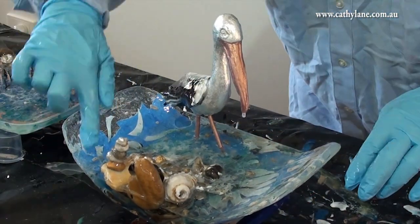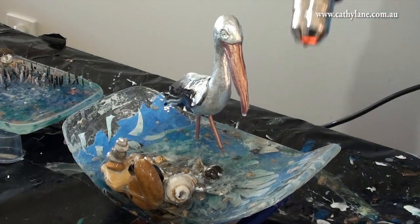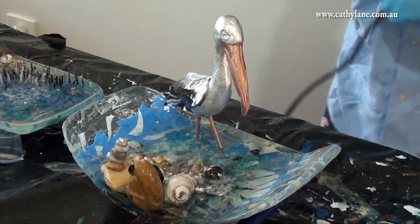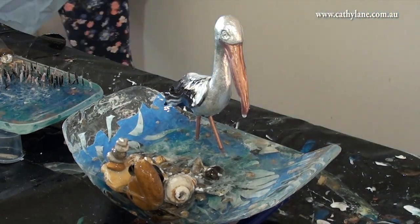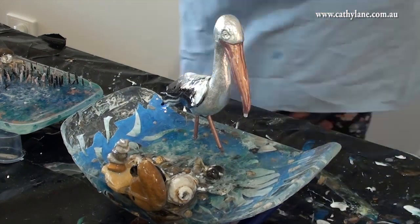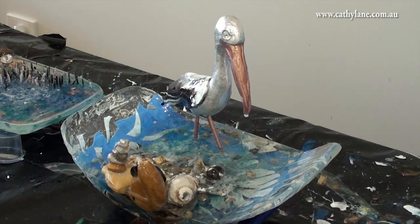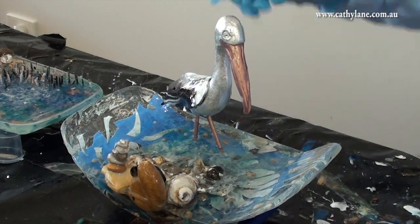And you can see underneath I've got some blue tape. That's just painter's tape to stop the resin from bleeding underneath. So I'm just wiping to make sure I don't get any drips underneath there, because I wanted to keep that really lovely sort of glass effect that was happening.